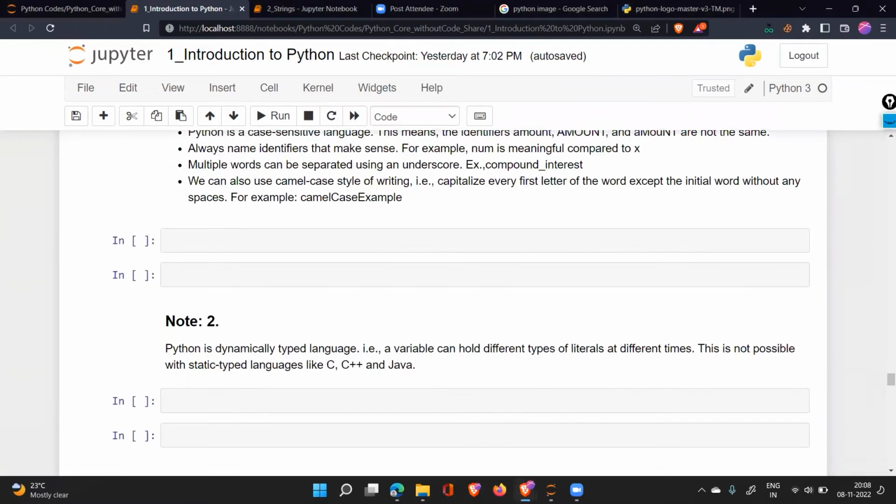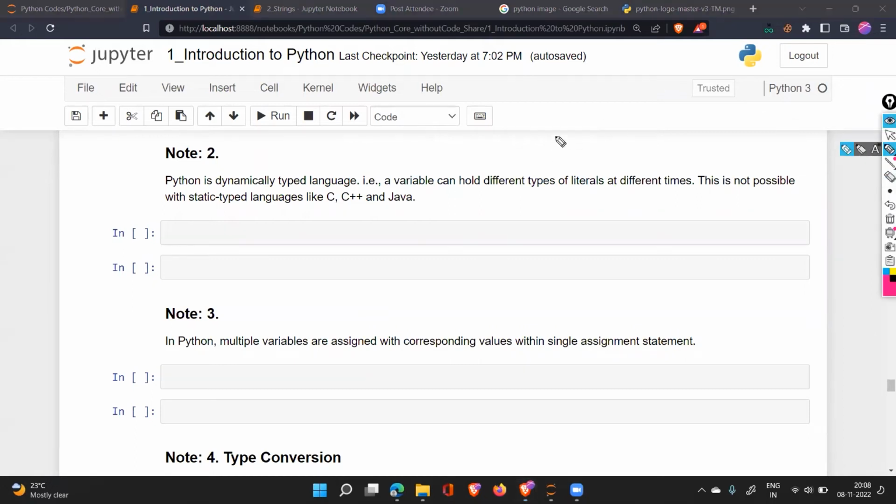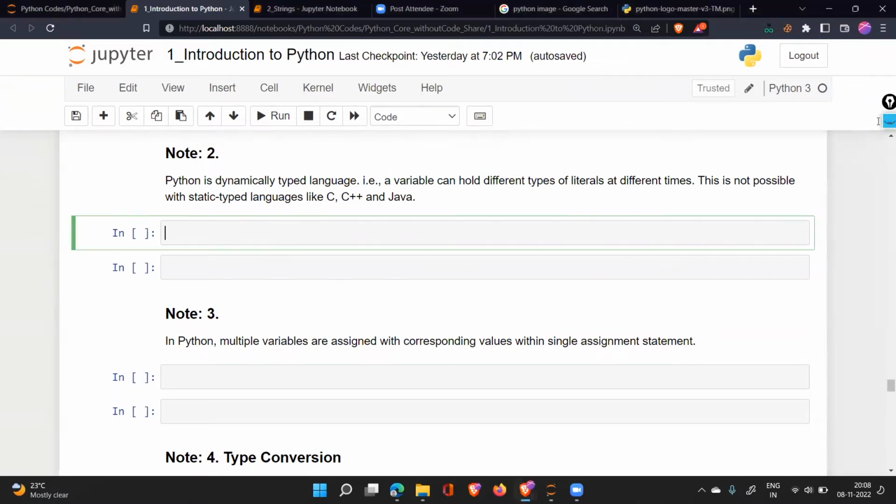Now, the next thing was, I also explained that there is a concept of interpreter and compiler. What Python actually does is, Python is a dynamically typed language. What does dynamically typed language mean? Let me explain it to you. In Python, I can do this thing.